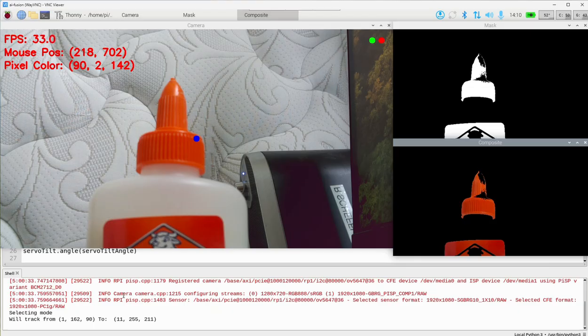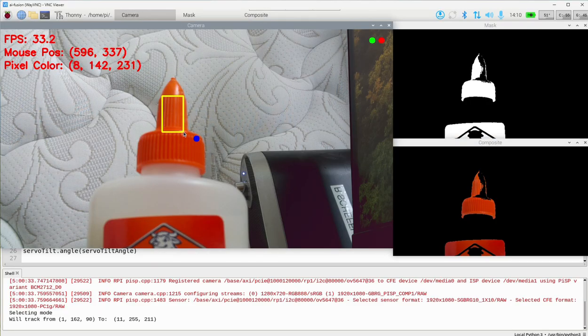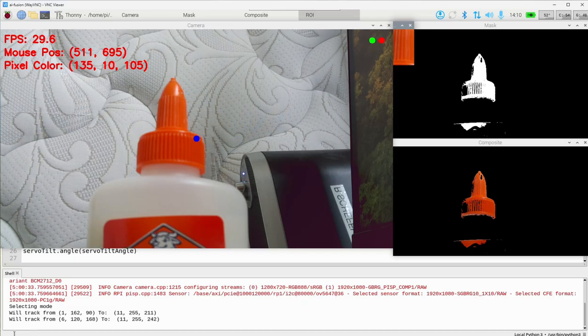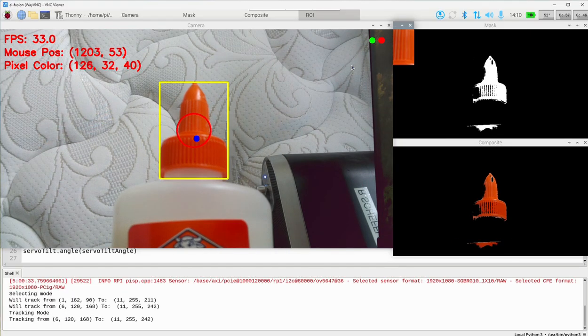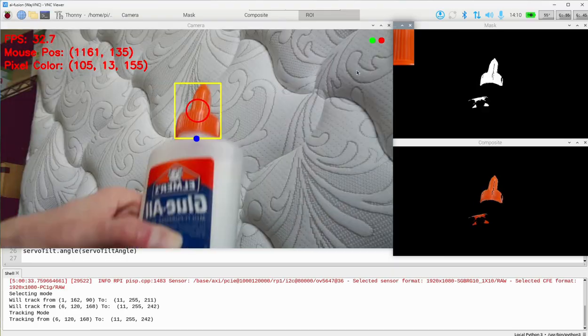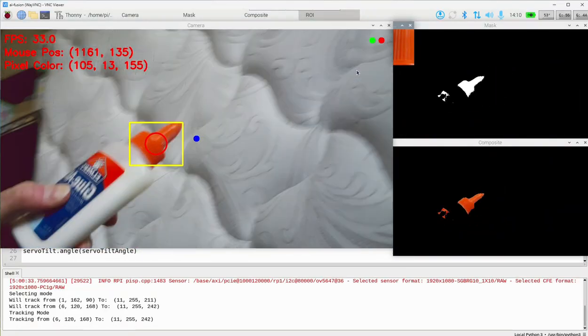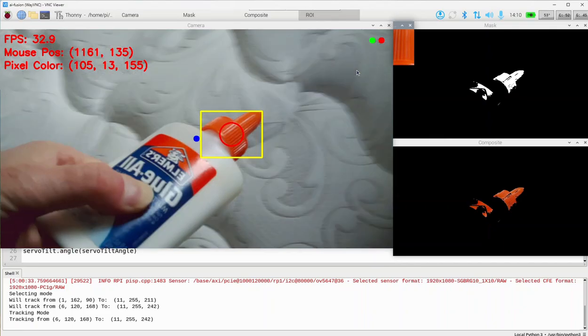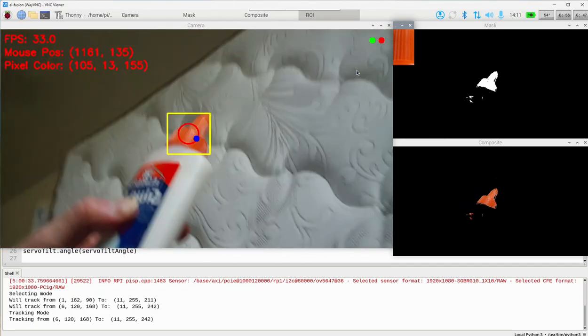So what you do is hover over the red dot and it goes into selecting mode, which is the default anyway. Then you can select the object, and once you've selected a box, it'll tell you the upper and lower limits of the values it's going to use. When you hover over the green dot, it goes into tracking mode and tracks it just nicely like this. Oh, it's behaving pretty well today. So you can go back and forth, up and down.